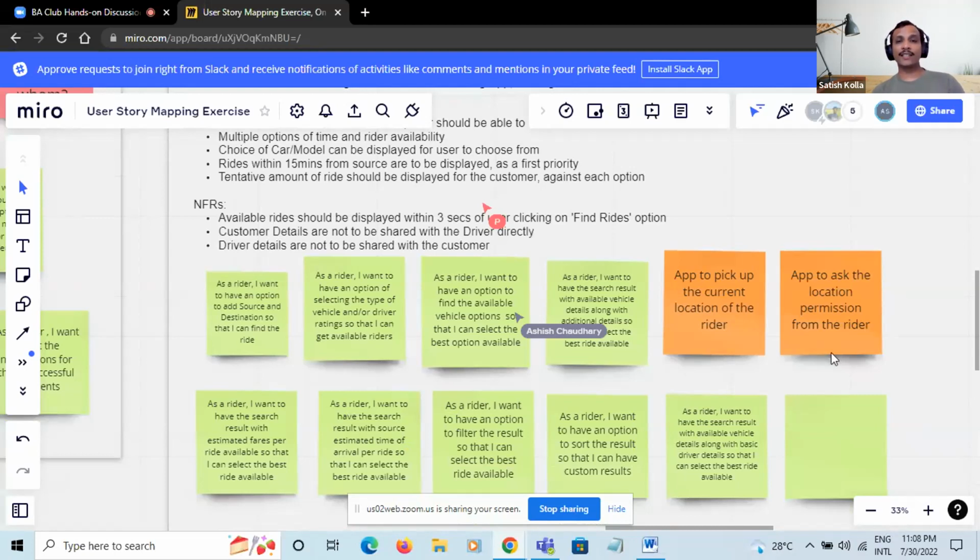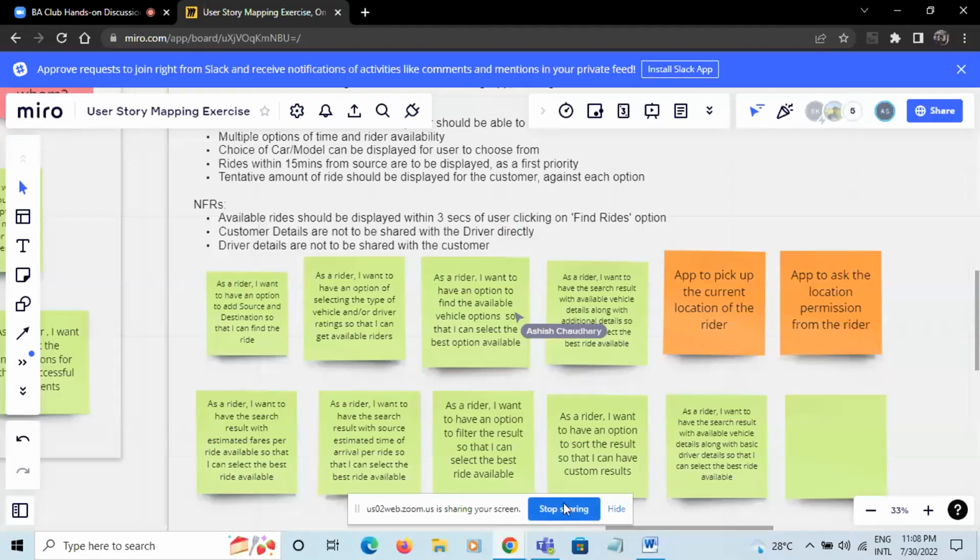Once the booking is done, as a separate feature, then we can think about how the customer and the driver can interact, either through chat or call using the app itself. How we can plan that in the booking feature. Does that answer your question, Tushar? Yeah, got it. Sure. Thank you.